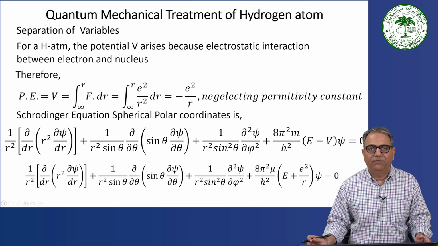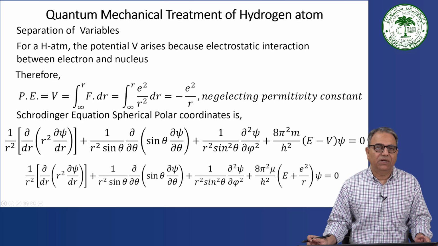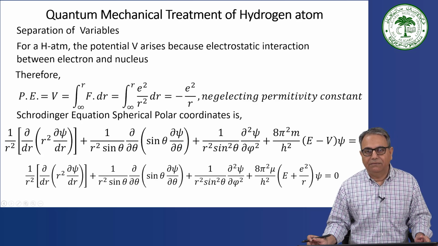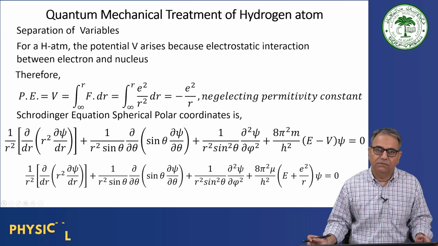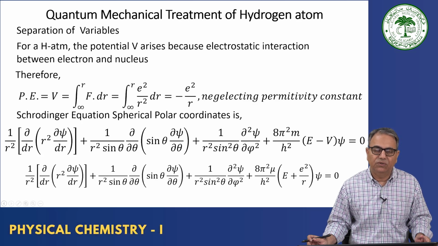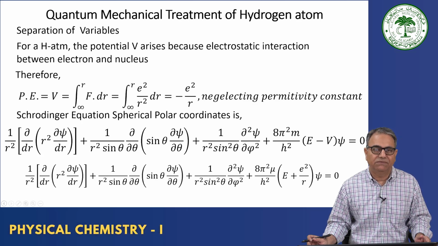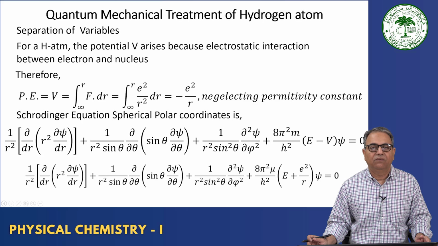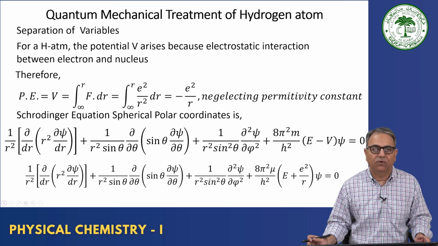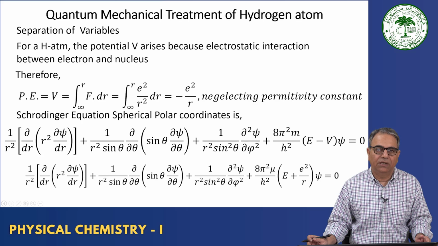We will see, if we apply Schrodinger wave equation to hydrogen atom, what kind of picture emerges for hydrogen atom. And what kind of Schrodinger wave equation can we use? Because we consider this to be a spherical system, the Schrodinger wave equation in Cartesian coordinates we cannot use. What we will use is the spherical polar coordinates, which I already introduced to you in the rigid rotor problem.